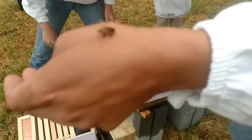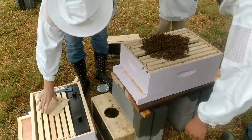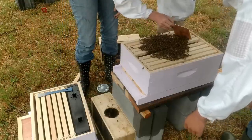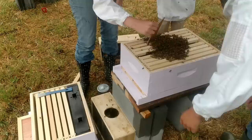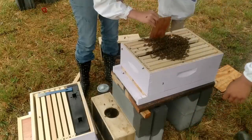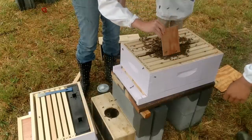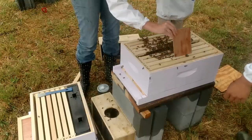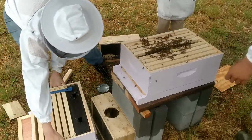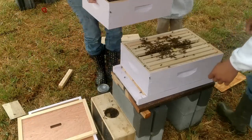I got a buddy. And they'll curl in. Push them in a little bit, because once we put the top rack on, you don't want to kill them. There we go.